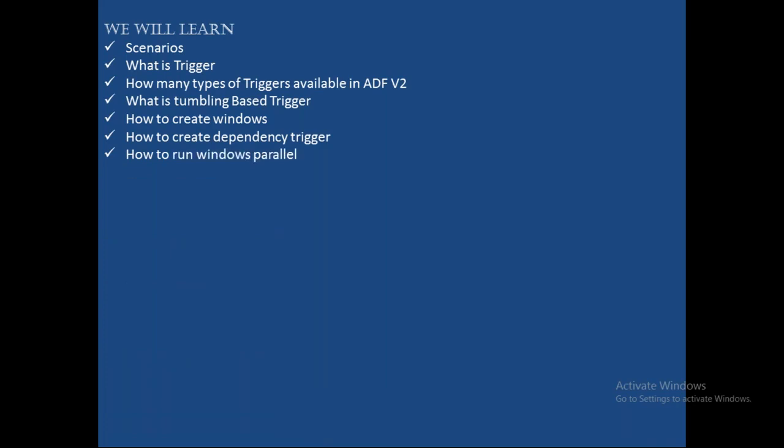Okay, next, how to run windows in parallel. As we discussed, if we are going to load data daily for the last 10 years, how many windows will it create? How many windows will it create, Pawan? 3650. Very good. So now you need to run a pipeline a total of 3650 times. Windows you can run in parallel, which means 50 days of data you can load at a time. It's nothing but 50 windows running in parallel. Maximum you can run 50 windows at a time. That also you can configure. We will see.